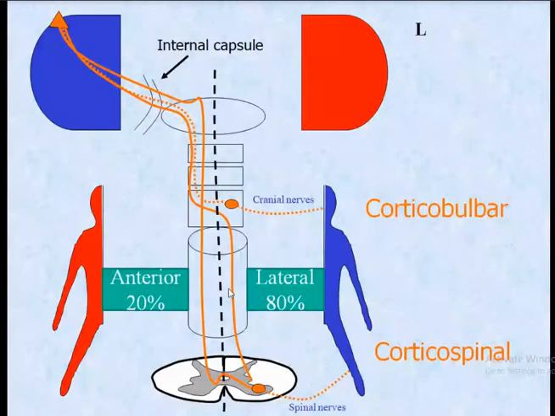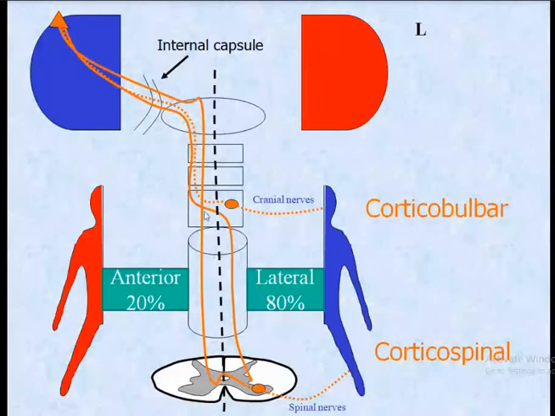Now to show the different corticospinal tracts. Suppose this represents the large pyramidal neurons present within the cerebral cortex. Okay, this is the left cerebral hemisphere and this is the right cerebral hemisphere. So from the pyramidal neuron present within the cerebral cortex, the axon of this neuron descends down. Okay, so first let's trace this one. It descends right up to the spinal cord, and then it crosses to relay into the anterior horn of the opposite half of the spinal cord. So the crossing here is at the level of the spinal cord.